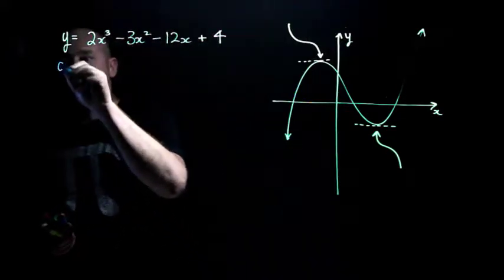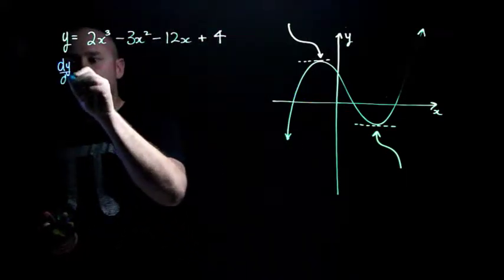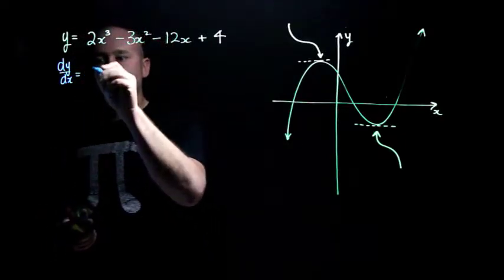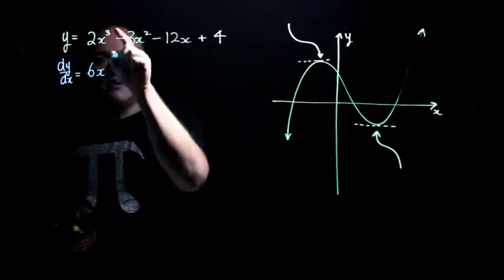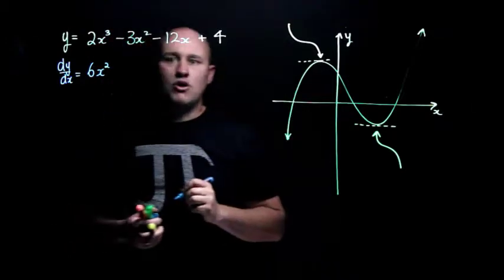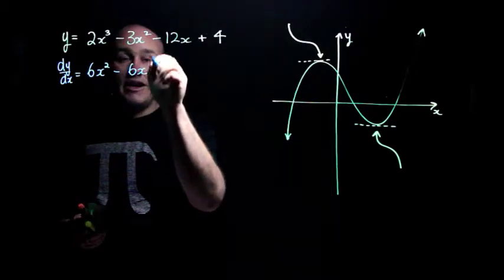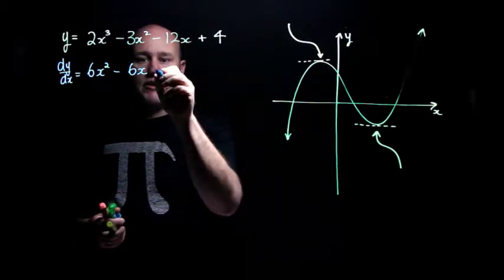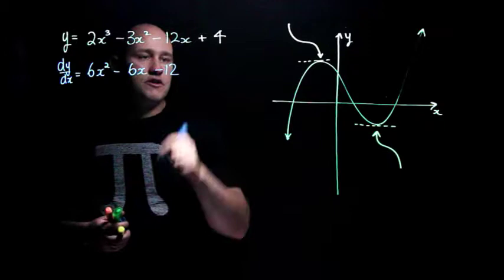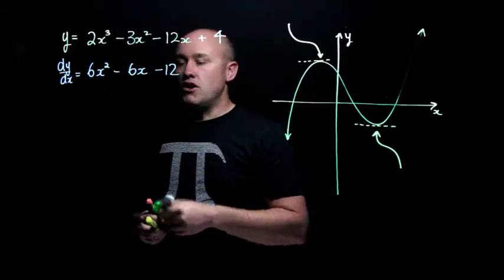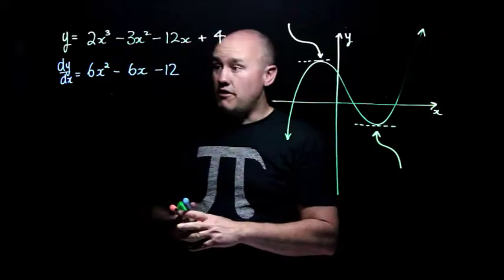So I'm going to derive this function, and again, I hope that it's a fairly simple derivative for you. I bring the 3 down. 3 times 2 is 6. I get 6x, and the 3 decreases to 2 because it's a polynomial. And then I do the same thing here, but this time I get 6x, and then minus 12x becomes minus 12, and of course this plus 4 in the end just becomes 0. So go back and have a look at your polynomial derivatives if that's a problem.